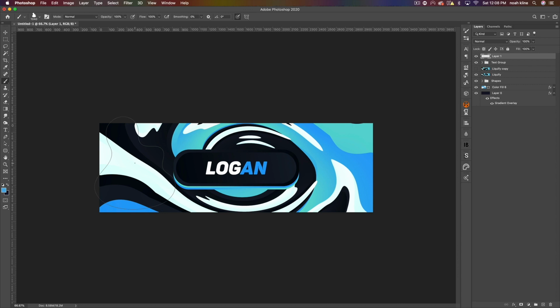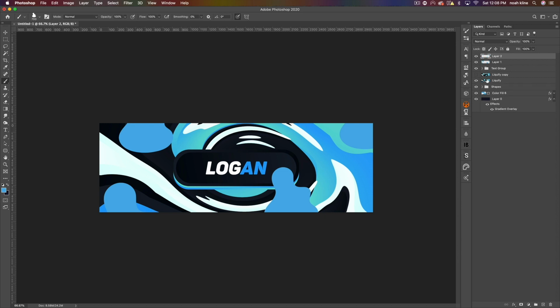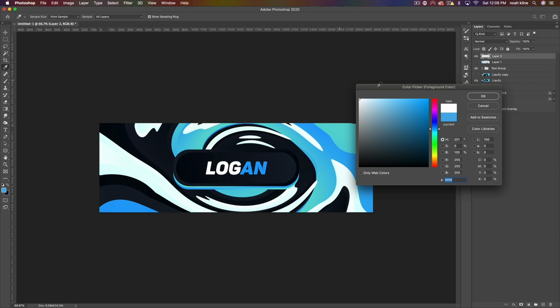And I'm going to use these to create a couple shapes and overlay them. And the first ones are going to be some white overlays, so I'm going to do this in some of the darker areas. So right here's a dark area, I'm going to add that. And it doesn't matter what color you have right now, because this won't be visible, but this is another dark spot here. One like here. And we'll put one up in the corner just for the sake of it. And what we want to do is create a new layer, and we're actually going to hide that layer we just added those, and make our color white.